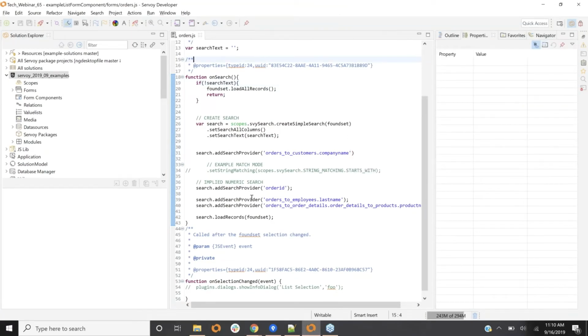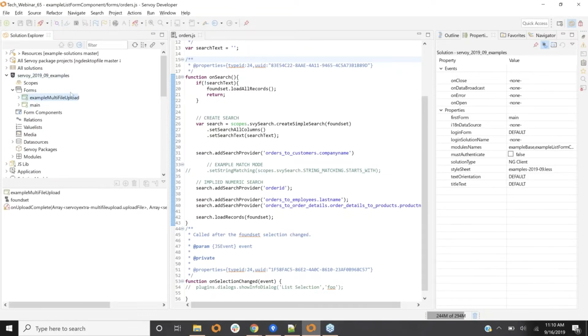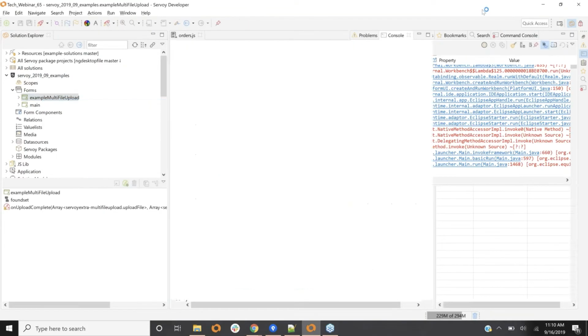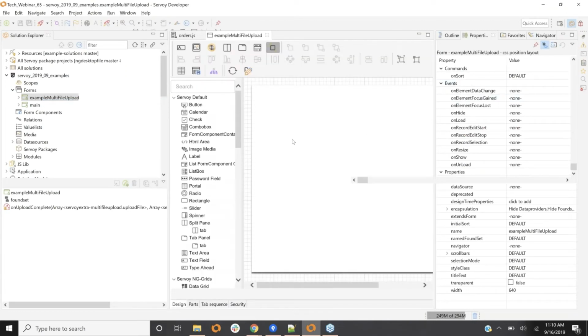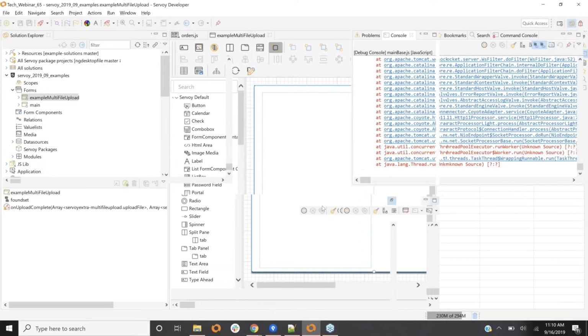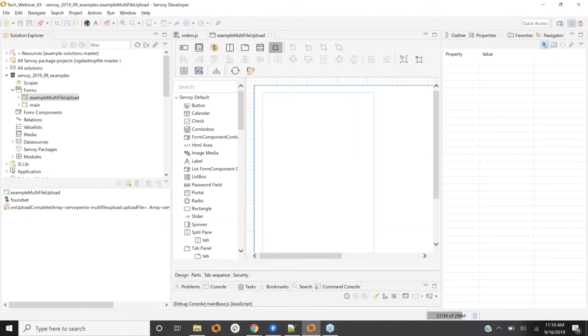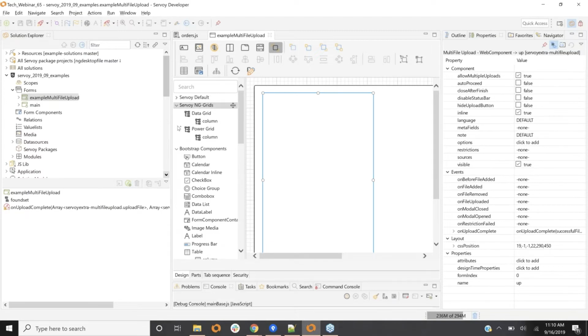If you look at the multi-upload file form in the form editor, you can see that I dragged one component on the form. Let me minimize all my console in the way. So I just dragged this one component on the form, and I was done. And this is now located in the Servoy extra components library. So you can get that through the web package manager. It is released now and available.